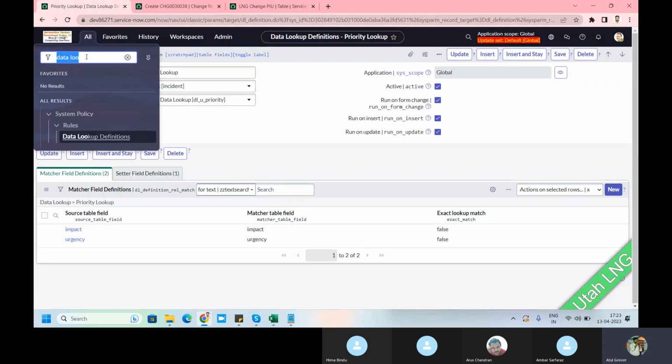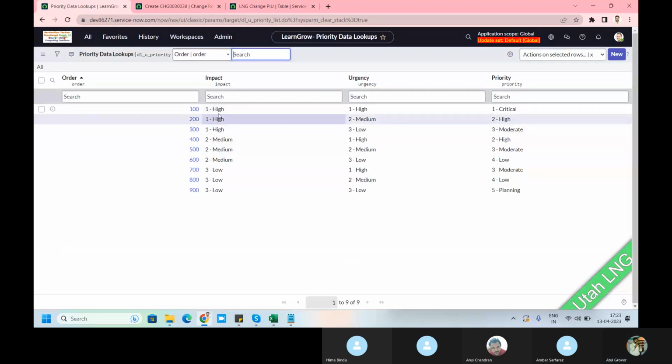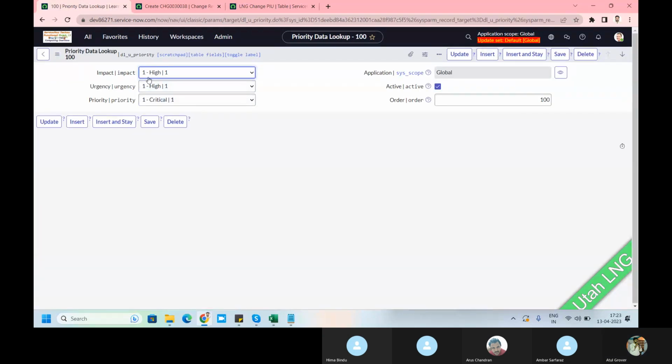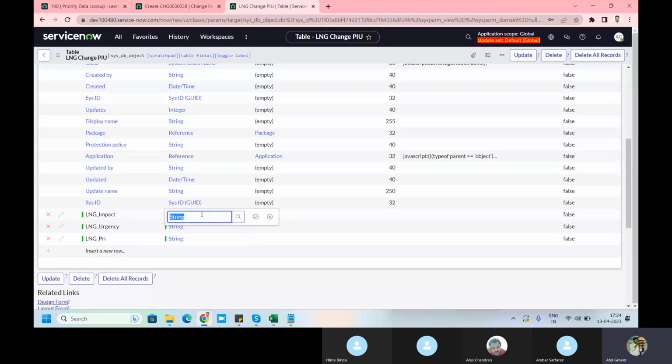So what I'll do is DL underscore U underscore PRIORITY dot LIST. This one. Choice list. It's a choice list. So we're on the right track. We have to create this choice only, otherwise it will not work for us.